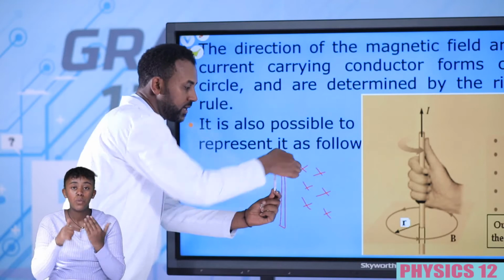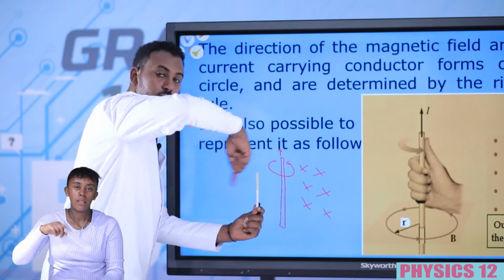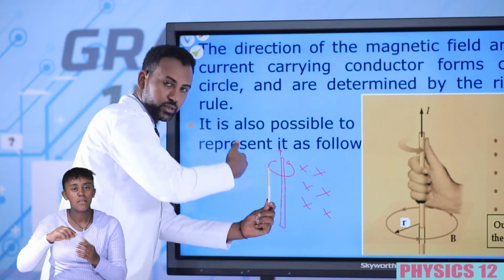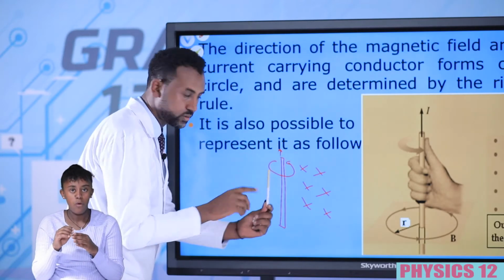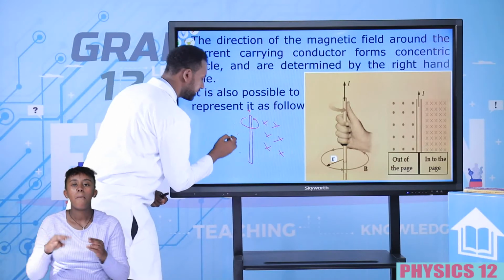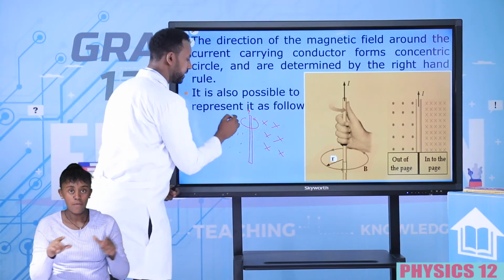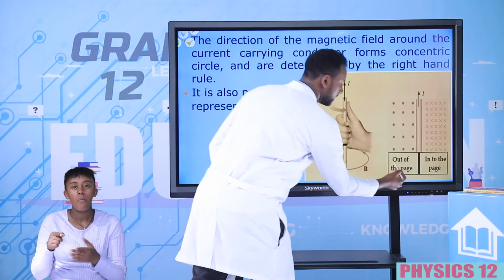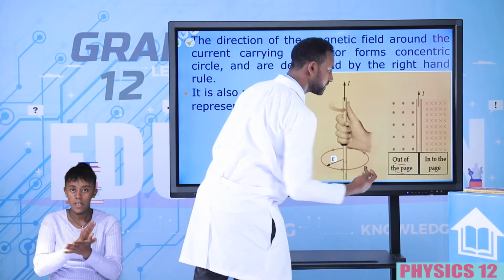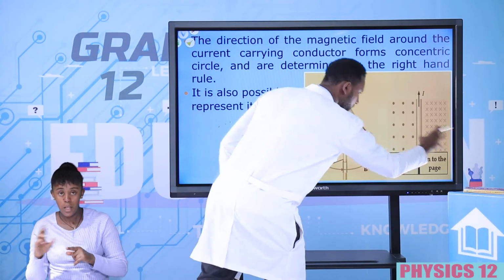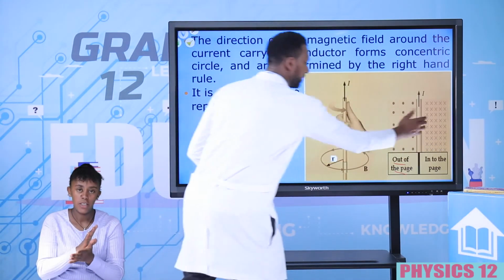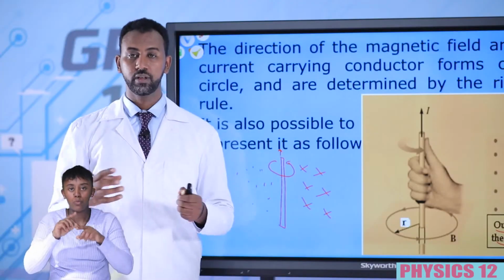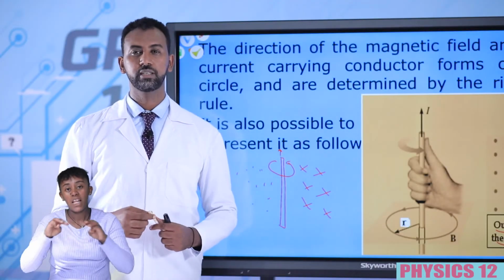So it's pointing in, then turning. Since it is a concentric circle, it is in, then out. In this direction, it's moving out. So the magnetic field to the left side of the current carrying conductor is out. In this case, it points out of the page on the left side. On the right side, it's into the page. So into, out. This is how we determine the direction of the magnetic field around a straight current carrying conductor.